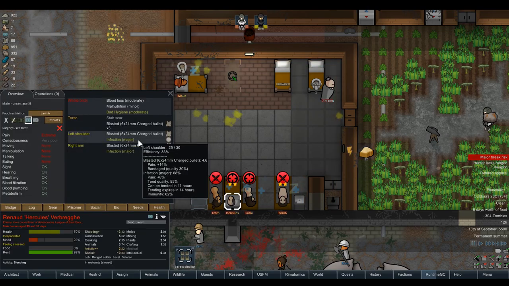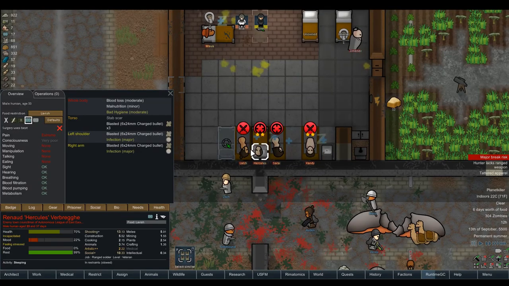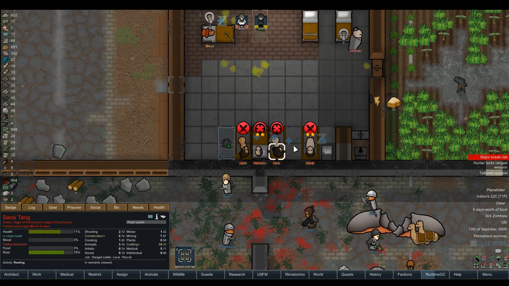So he's got an infection in his left shoulder, which is major, 68% currently and 62% immunity, and then he's got an infection in his right arm as well, 65% infection spread and 62% immunity as well. So, I mean, we might lose Hercules, but to be honest, we're gonna get Zandi.